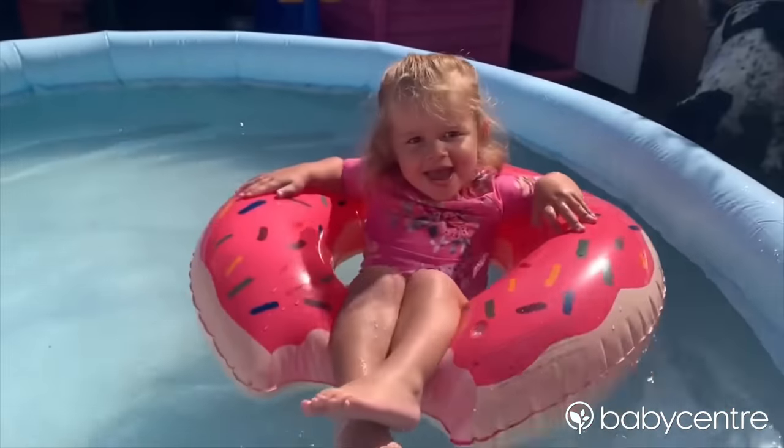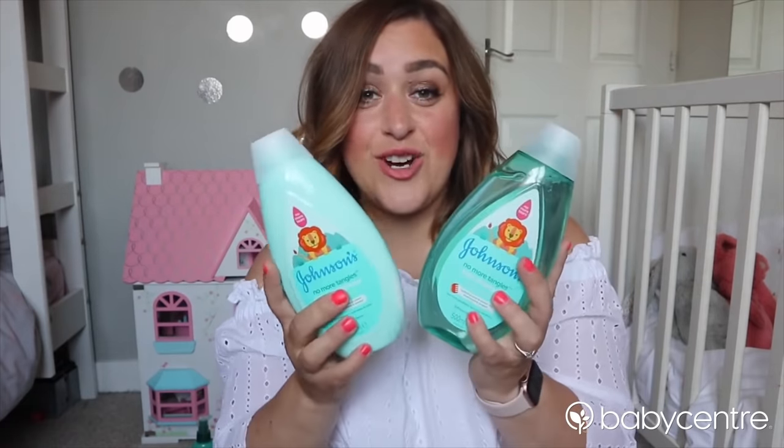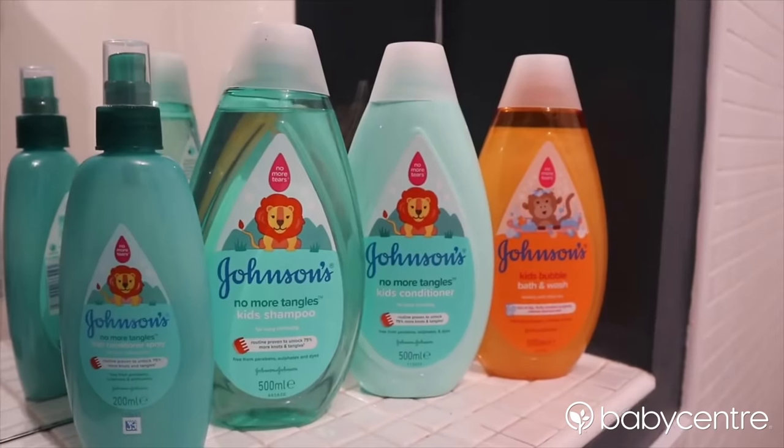Being a mum of four, I have pretty much seen most things. However, when Otty was born it was quite clear early on that her hair was going to be curly, and I've had three very straight-haired children. She tends to have tighter curls underneath and looser curls on the top. So I started doing some research and a few friends recommended the curly girl method. There is a lot of information about it online, a lot of it applying to adult hair, different techniques and different products, so I looked through it and came up with a simplified adapted routine that works for a toddler.